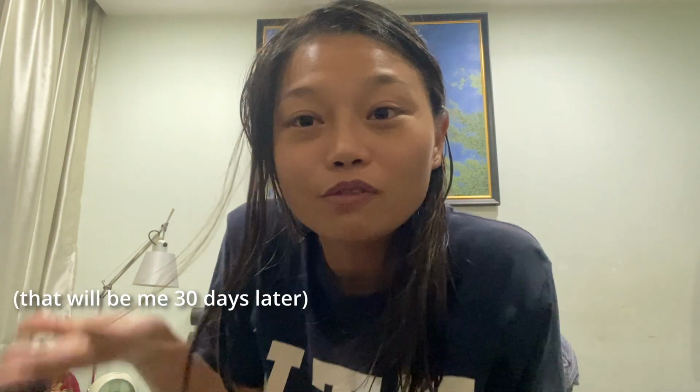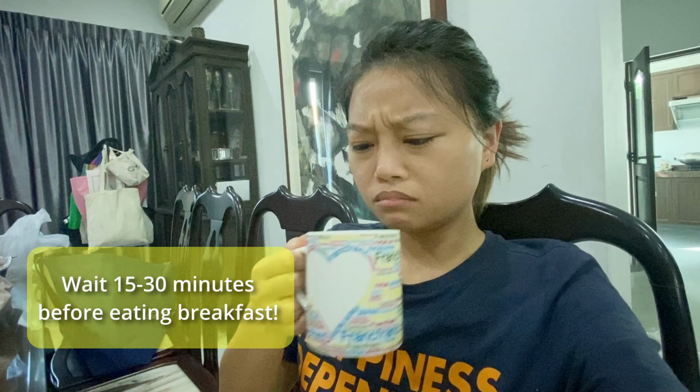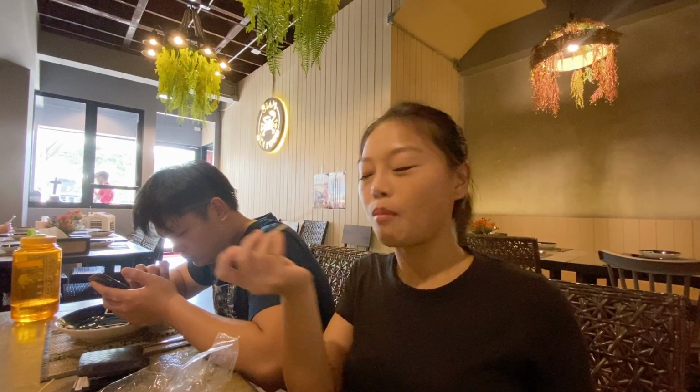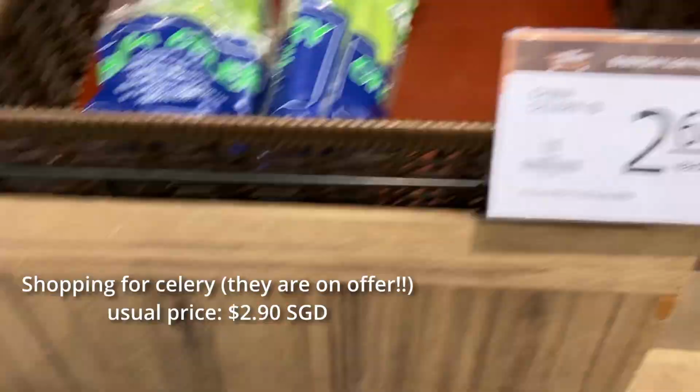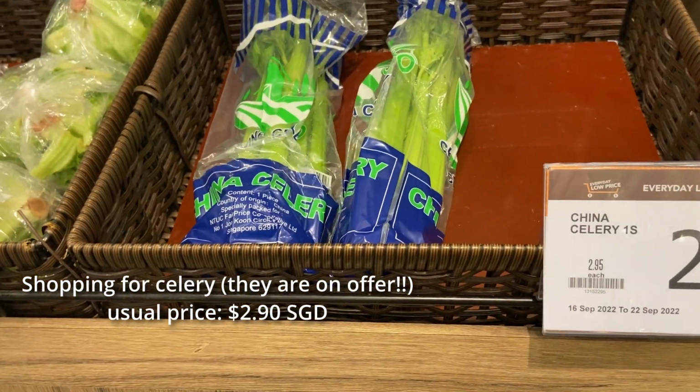They have to read the book before you start on cleanses like this. You really should know things, because if not, you will be saying, oh, this cleanse doesn't work, but you didn't follow exactly right. So after taking your celery juice, you are supposed to wait at least 15 minutes, ideally 30 minutes, before you eat your breakfast. So I'm getting it at 2.60 Singapore dollars each bunch.